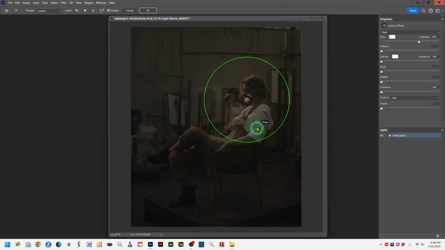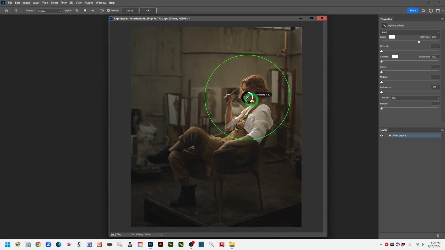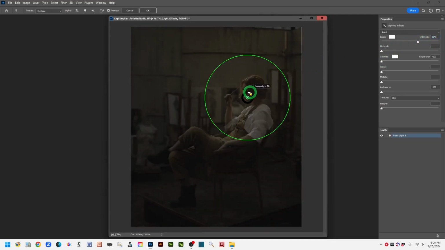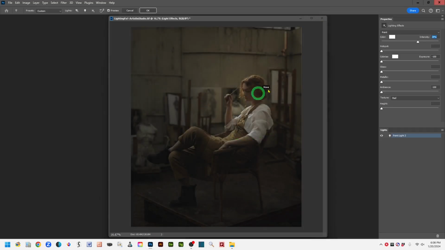Okay. So far we've moved it around, we've adjusted the intensity and found that by clicking on this color picker, we can add a light gel, a color gel. Also, if you look on this center little circle and see this white area, this little white ring, if you pull on that, you can make it larger or smaller. It's doing the same thing as adjusting this slider to the right. So you can adjust it in either place, either locally on the widget or on this intensity slider.